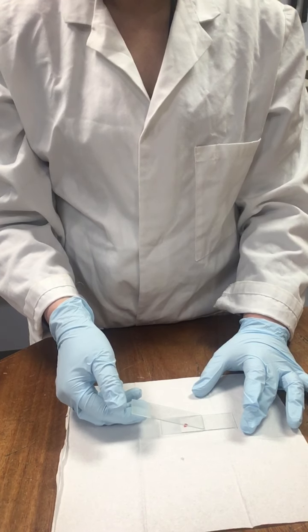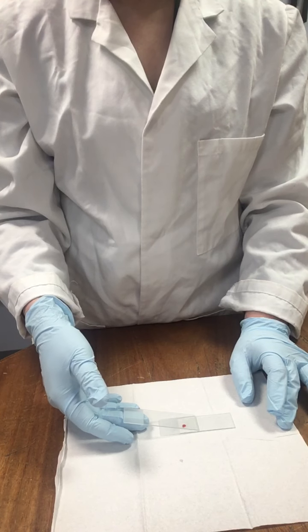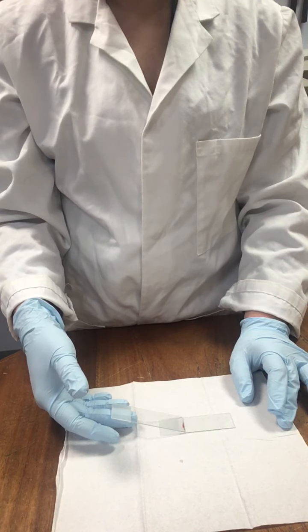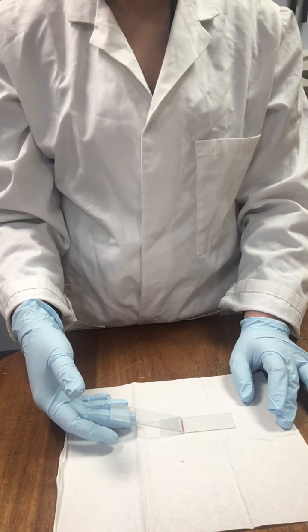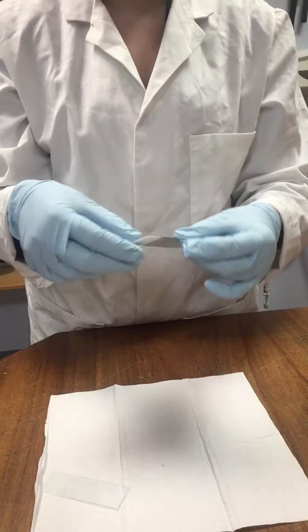My personal preference is I balance the slide on my middle finger, and I then tend to pull it and push it. So pulling the slide back initially, we want to place it in our blood, and we want to angle our spreader so that it stretches across the face of, or the edge of the slide. I hope you can see that on the video. And then gently, in as single an action as possible, we want to push it forward to give us our blood smear.